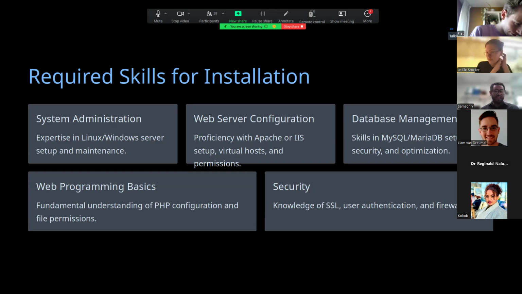It could also be an IT person in your organization or university who would do the server setup and configuration. The web server needs to be configured, the database needs to be set up through MySQL or MariaDB, and backups need to be taken. If you want to do customization, you need web programming basics and security setups.